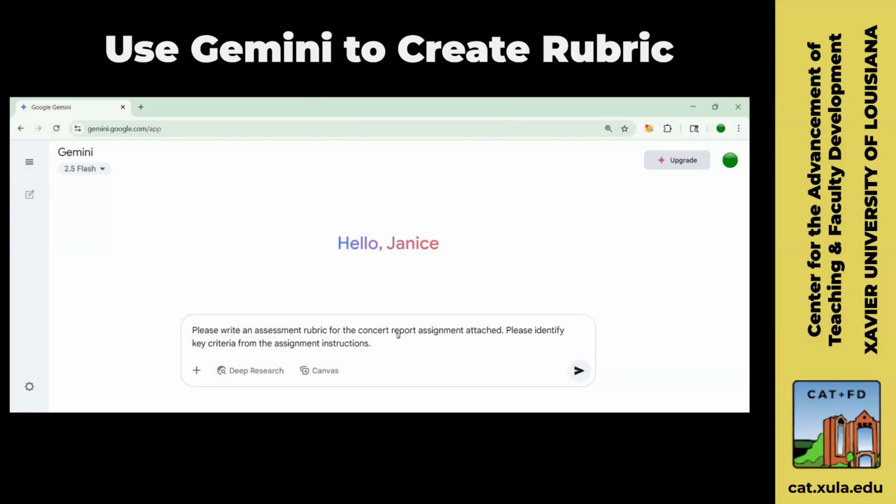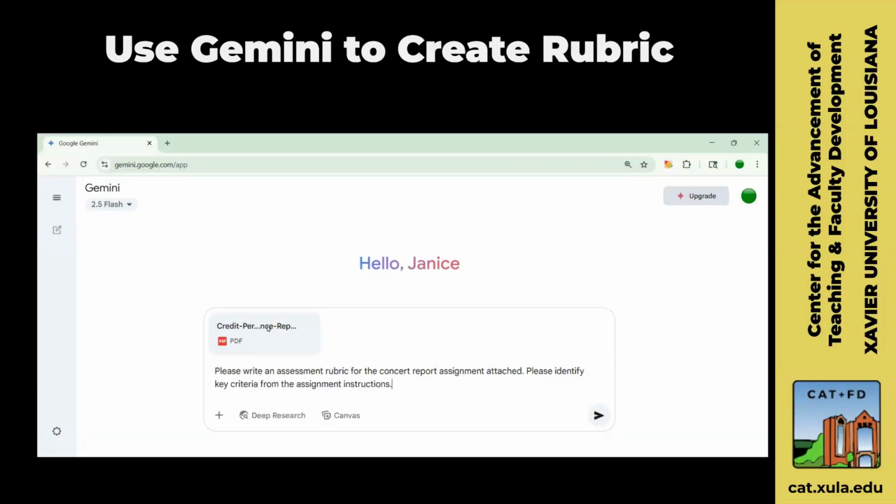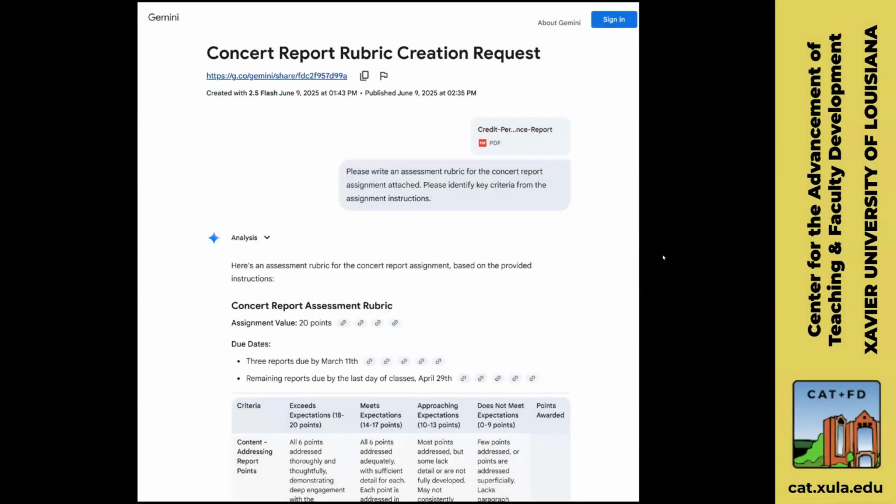an assessment rubric for the concert report assignment that's attached and identify key criteria from the assignment instructions. And you can attach documents by clicking on the plus sign, which I did. And so I uploaded the assignment instructions and then asked AI to generate that rubric for me.